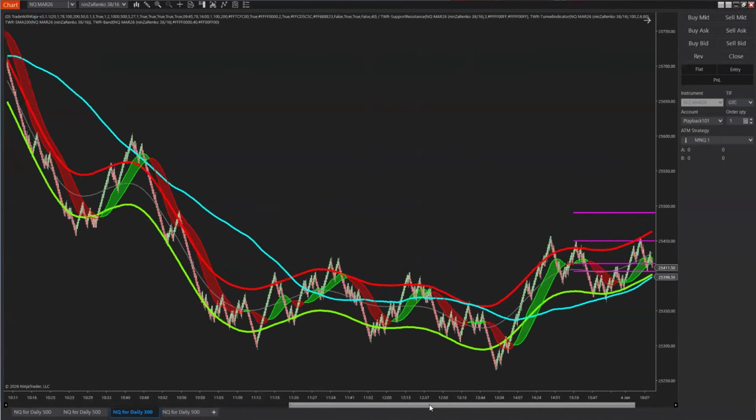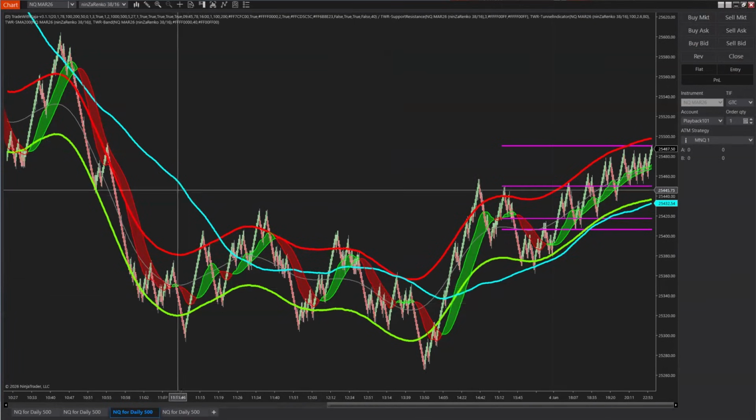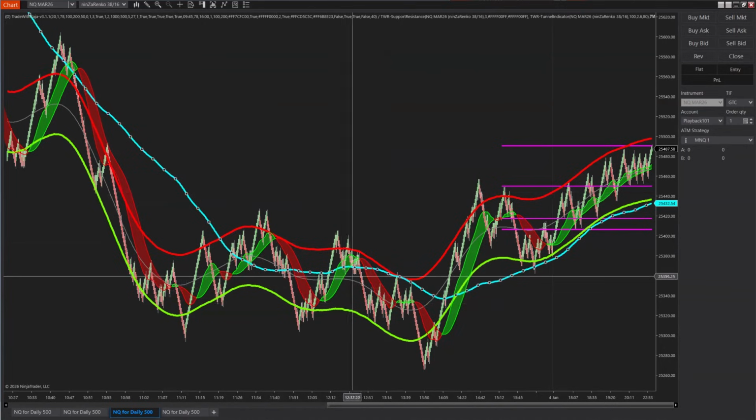Okay, so now you need to understand: if there is an SMA line between that tunnel, then it's a tunnel-to-tunnel setup. Okay, so the trend is not established. I recommend everyone don't confuse between a tunnel-to-tunnel setup and an A plus setup. If the SMA line is in between that tunnel, it means that the market will be choppy, and it's a tunnel-to-tunnel setup.